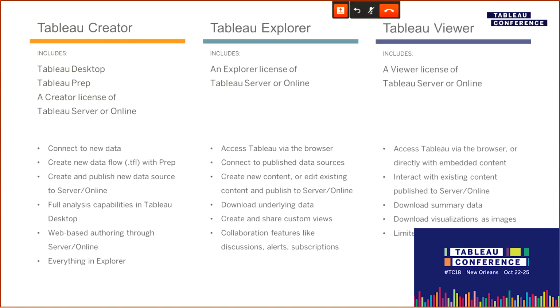At the bottom is our Tableau Viewer. The reason we developed this tier is because we strongly believe that within any enterprise organization, everybody needs to access data and make data-driven decisions. Tableau Viewer is tailored for that use case. With Tableau Viewer, same as Explorer, you access Tableau Server through the browser and can interact directly with the embedded content. You can play with the content, setting up filters and so on. You can also download summary data and access limited collaboration features.